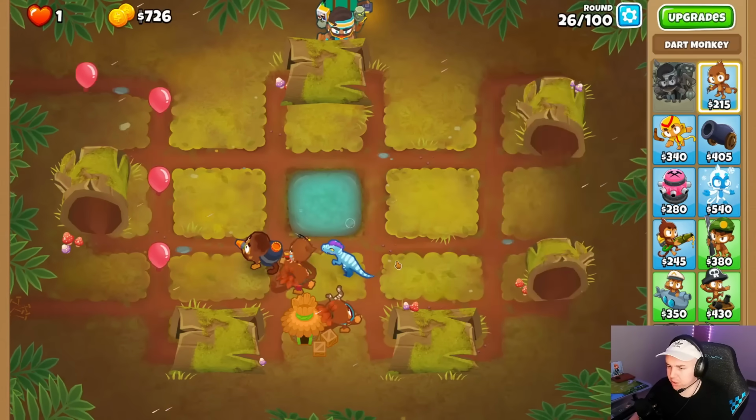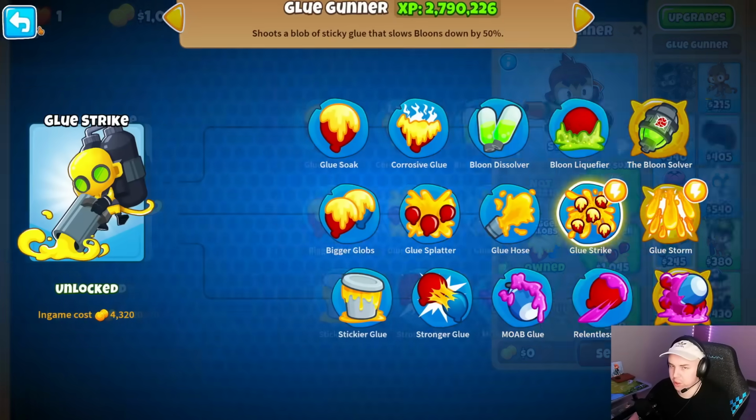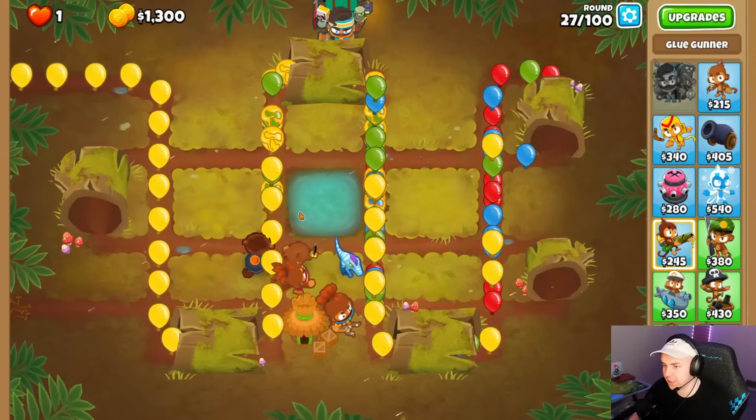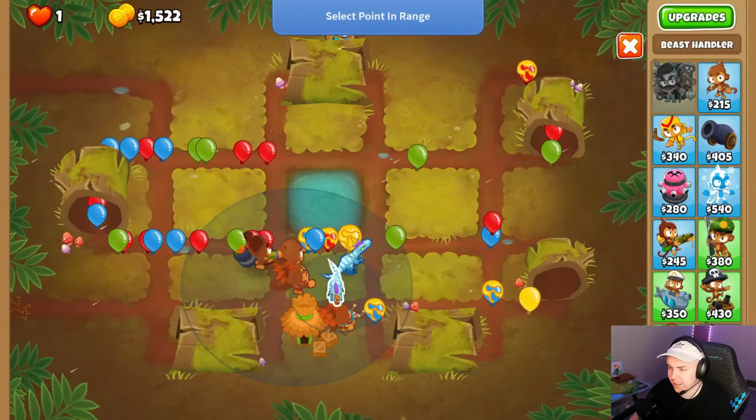And yeah, at this point, with the Allosaurus, which can also pop lead balloons for us, I think it's time to finally work towards stuff to help my Dart Monkey out. The first thing I'm eyeing up is Glue Strike. Glue Strike / Glue Storm is going to be a huge upgrade for us, just giving the Dart Monkey an extra 2 damage, going from 1 damage to 3.